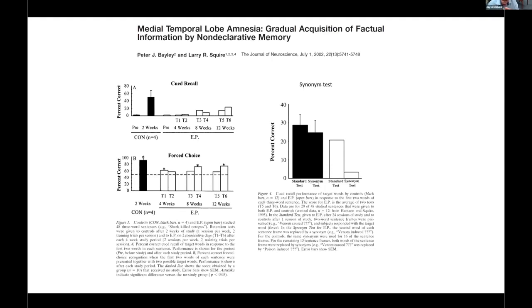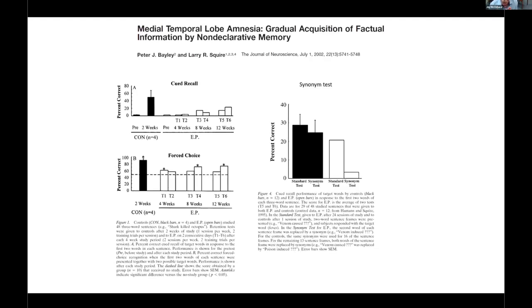And this reminded me of a striking finding in medial temporal lobe amnesia, which is the finding that it was possible to teach a profoundly amnesic patient a set of new associations over repeated presentations. They didn't exactly test the reversal curse, but they did test for a kind of generalization that normal subjects could do, but which the amnesic could not do.